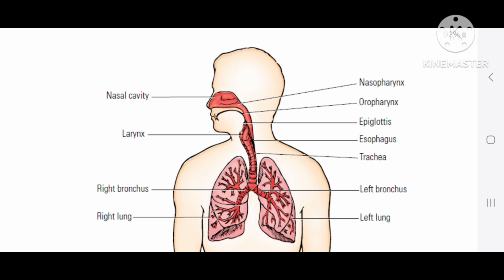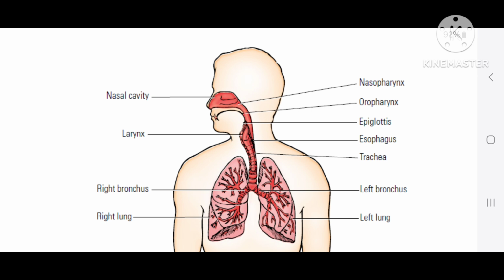After the larynx we have the trachea. Trachea is also called the windpipe, and it is made up of cartilaginous structures. So if you want to feel what a cartilage is, just touch the upper portion of your ear. You can see what a cartilage is. That is how cartilage will feel. So the trachea is made up of cartilages. So now the air has moved from the nose into the nasal cavity, then into the pharynx, then into the larynx. Now it has entered into the trachea.